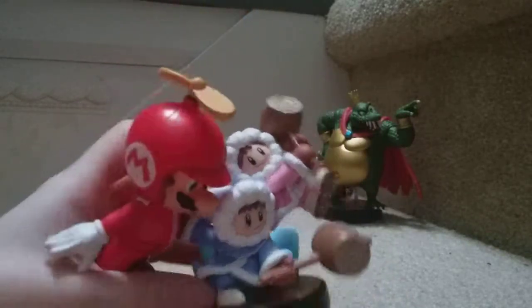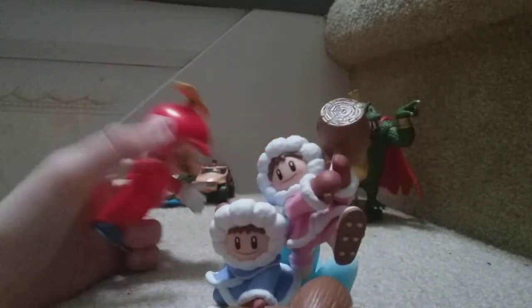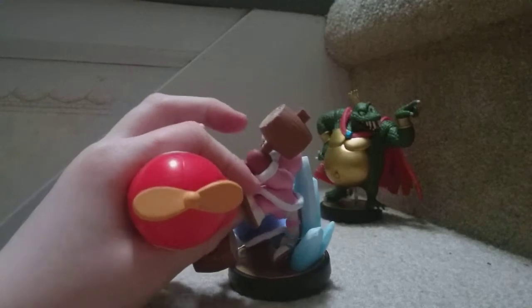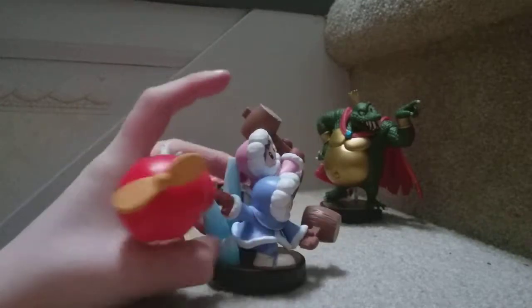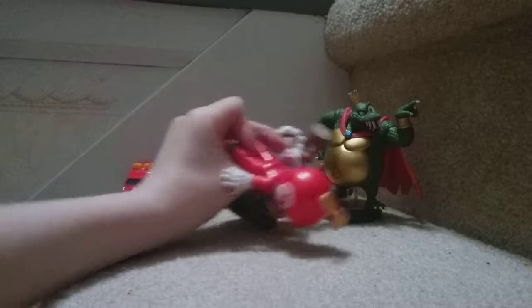It's all made out of the same material as other amiibos, but the new amiibos are more textured. The hammers are made out of different material, the spikes are just tiny bumps, and there's a Smash logo and ice crystals. So that is the Ice Climbers.